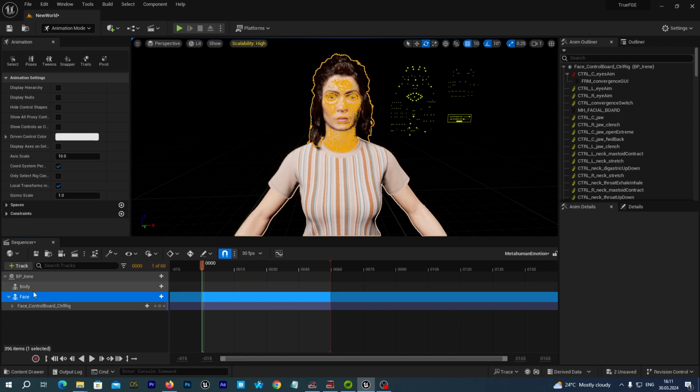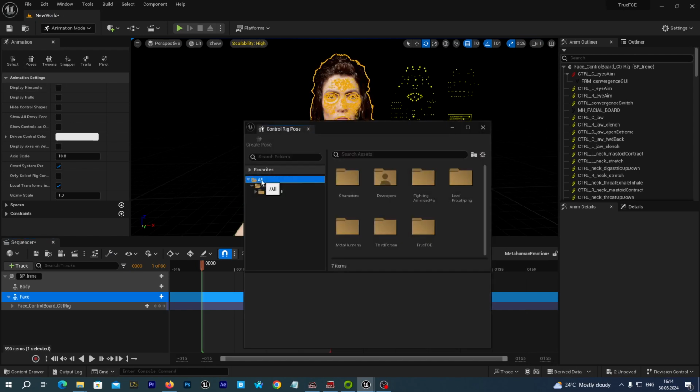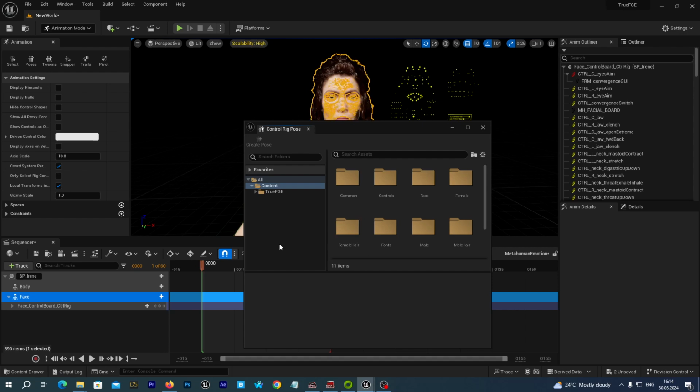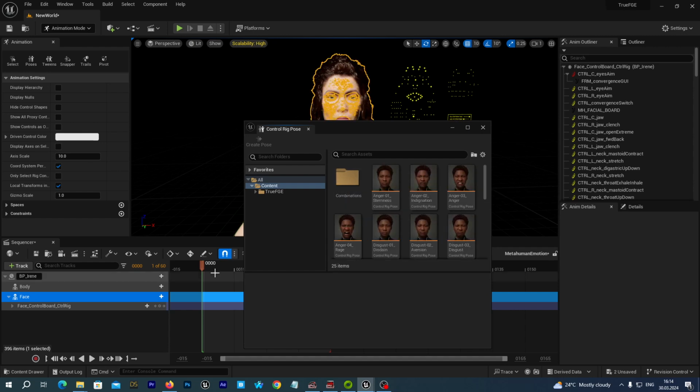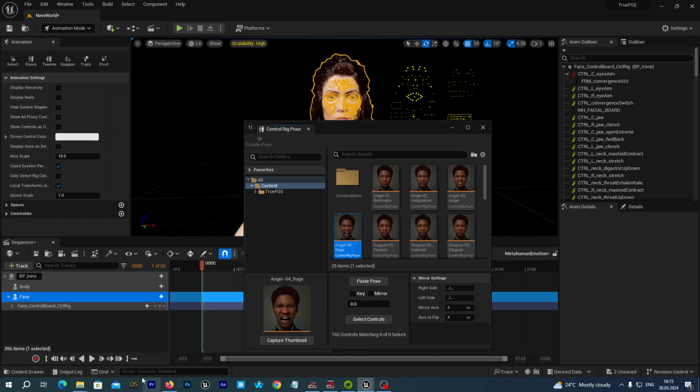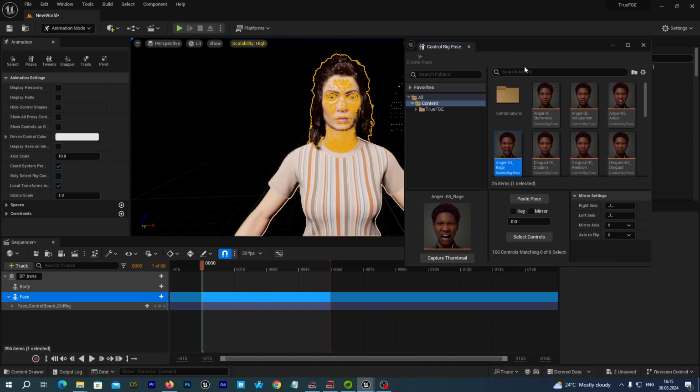Now in our sequencer let's select the face, and click this poses icon, and go to the content, metahuman, common, pose library and face, and here we see the expression folder. Just for example, let's select this Anger4 pose.